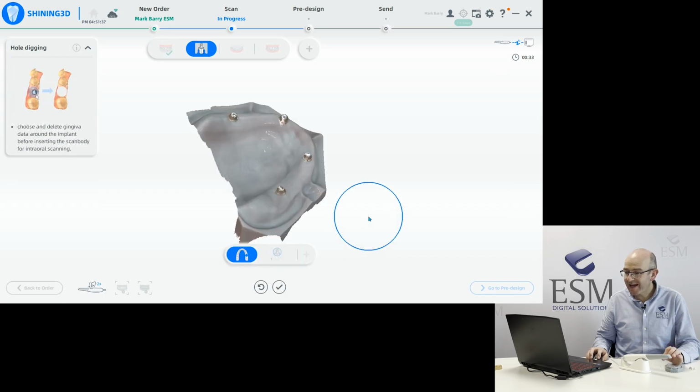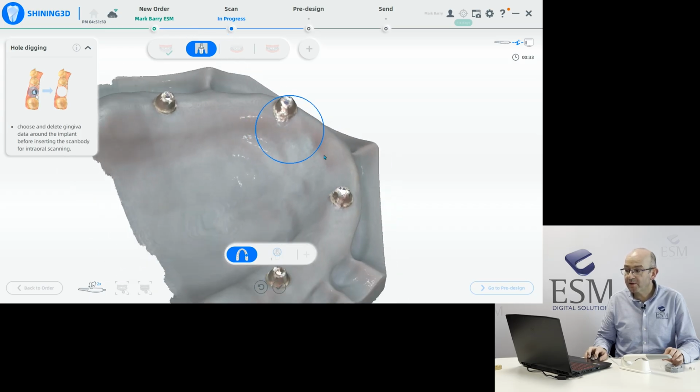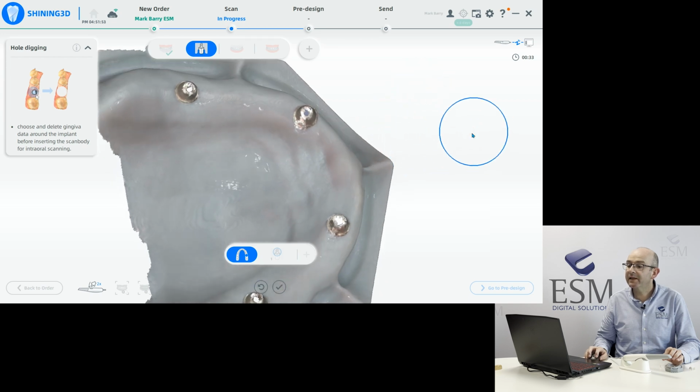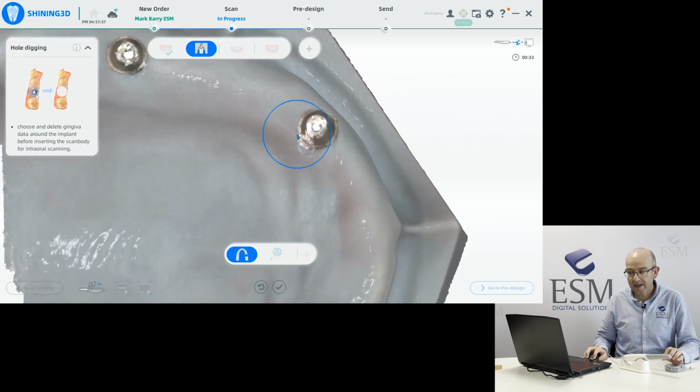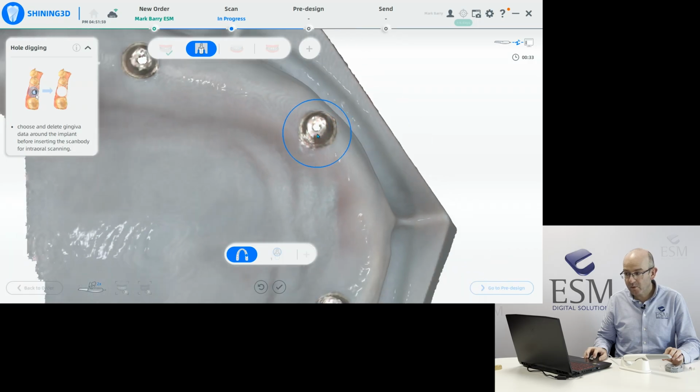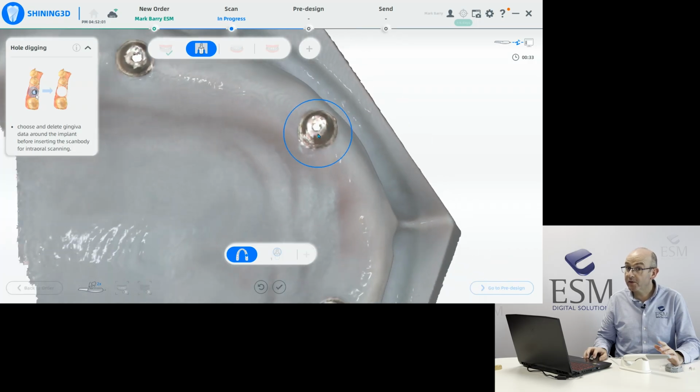It's very important to bear in mind what the software has now done as we look at the workflow up here at the top. The software has moved on to the next stage, which is upper jaw with the implant. So it's made a copy of the upper jaw, and it's now asking us to delete, or dig, I think is the language that they like to use, to dig out the areas where the implants are, because we're going to do another scan with the scan bodies in place. So we want to free up that area.